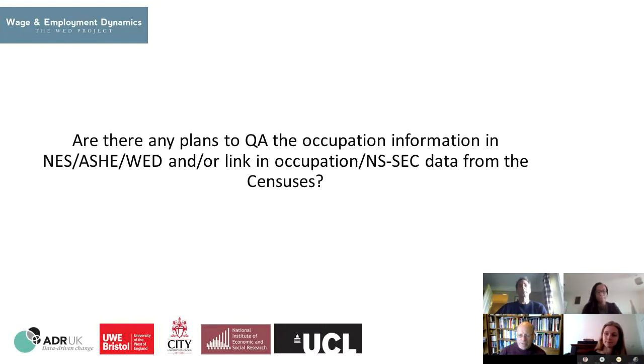But actually, one thing we should look at will be the same job marker in the data. We always understood that if someone ticks this box for the same job, then ONS uses it to copy over information from the previous period. So it'd be interesting to look at this and see, particularly as we get the changes in the job classification and the job coding system, how that's been quantified. So I guess the answer to the question is yes, there are plans. We have no idea yet what we will discover from this.